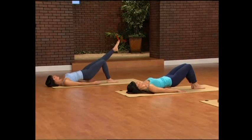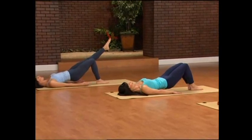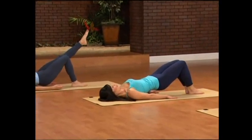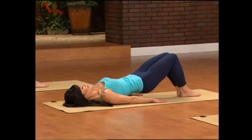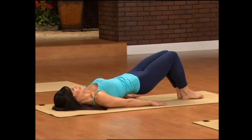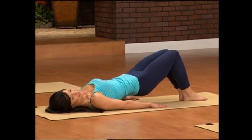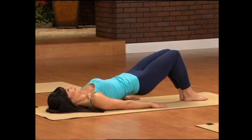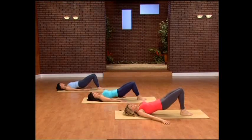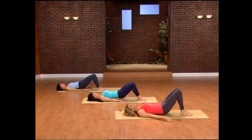It should feel right now that you can squeeze another inch up and another inch higher without arching the back, and up and hold it. And let's finish off with four more together. Squeeze the inner thighs, squeeze it tighter, and now just hold it at the top, and pulse up, squeeze the inner thighs, squeeze and tuck. 10, 9, 8, 7, 6, squeeze it together, 4, 3, 2, and 1.